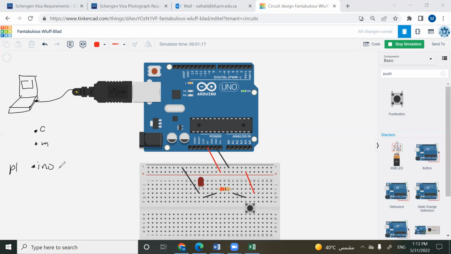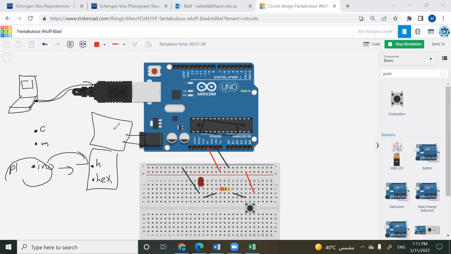What it does, actually, it converts this one to the machine code. This is the microcontroller. So it will accept, for example, a .hex file. You understand? This is the machine code. So it is transforming this code into here. And then it's going to be uploaded using this cable. This one can be used to power the Arduino. So after you program from here, you can actually remove the connection, and then it will be running all the time with the power.